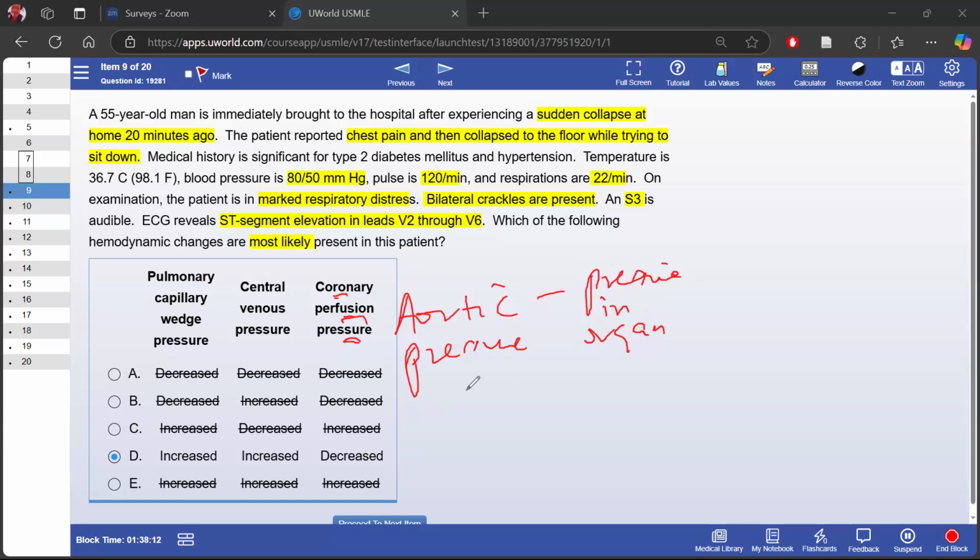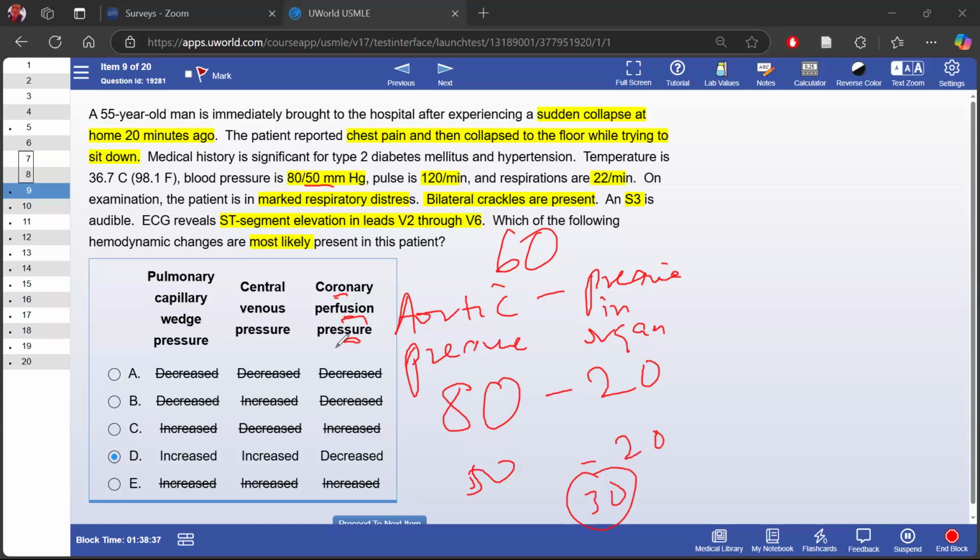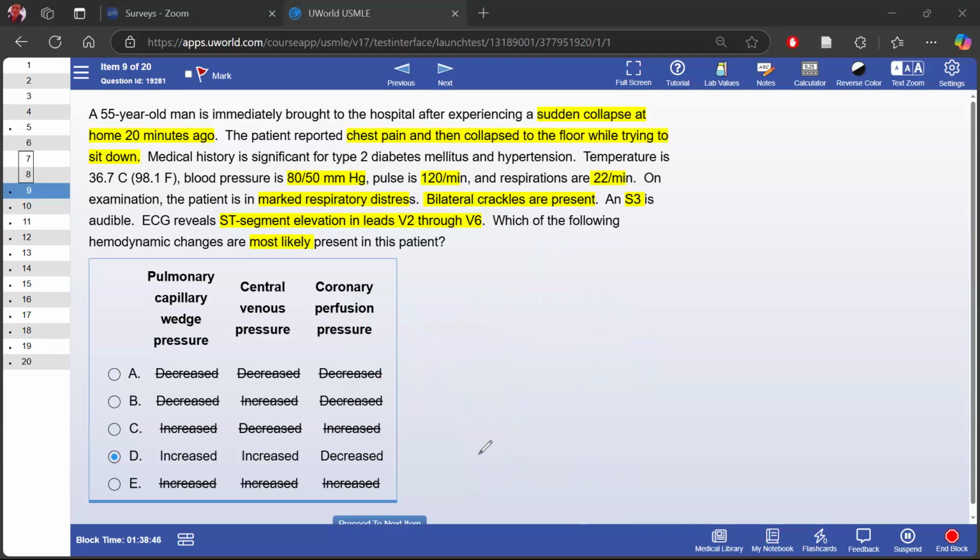So normally in a healthy patient where the diastolic pressure is 80, assuming the pressure in the coronary artery is 20, what's the perfusion pressure? It would be roughly 60. But in this patient, look at the diastolic pressure is 50. So 50, assuming the coronary pressure is still 20, you can see that it has dropped to 30. So there will be less blood flow to the heart because the pressure in the aorta is low and there will be less blood being pushed to the coronary vessels. And this also affects not just the heart, it's going to affect all the organs in the body, okay?